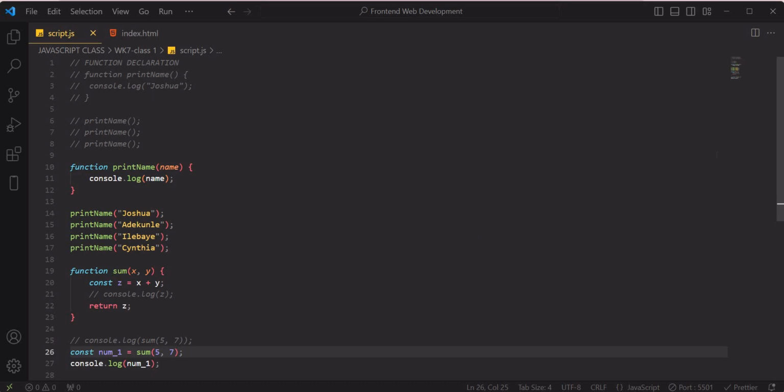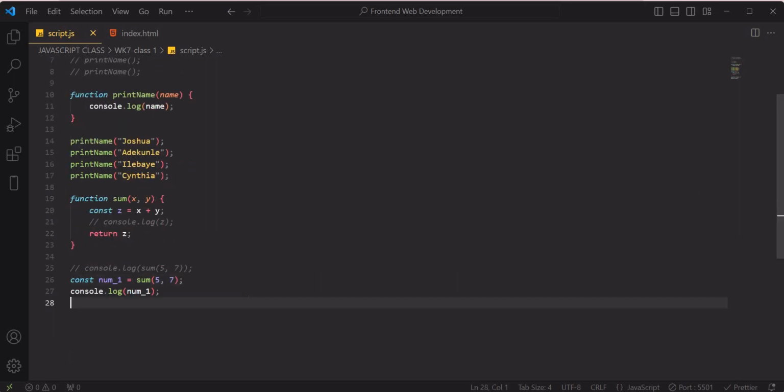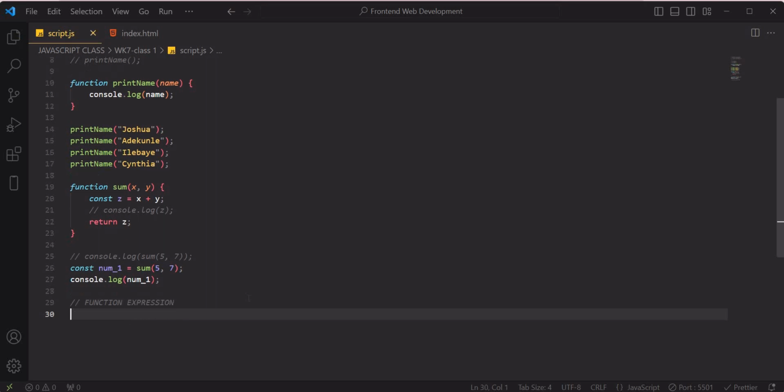So alright, now that we've talked about parameters, arguments, and return statements, let us look at other functions and replicate what we have here. So, function expression, which is quite different from function declaration.